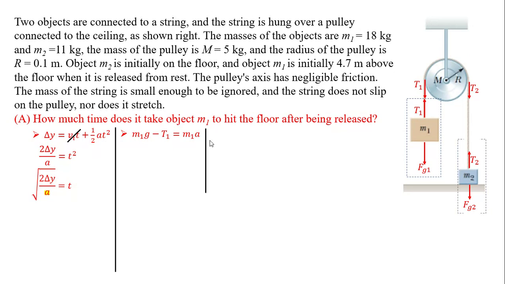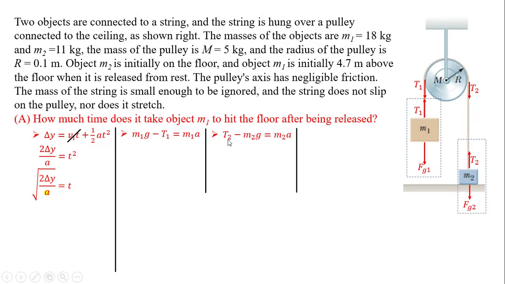I'm going to set up Newton's second law also for the second block on the right. M2 is going to move upward, which implies that T2 is greater, and F_g2 is acting against it. So I'm going to say T2, which is the force causing it to move in that line of motion, minus m2 g, and that equals m2 a. But you notice here, m1 is given, I don't know what T is, and I don't know what a is.